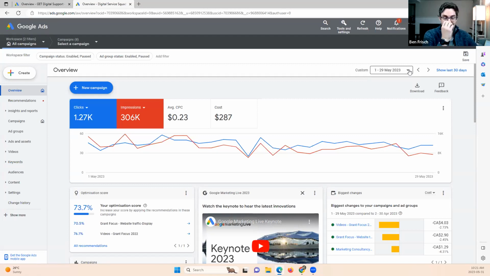Like if you came in and it's showing thousands of dollars, that might trigger some alarm bells. But then if you look at the date range, maybe it's showing you data from the past 2 years, right? So you have to take a breath, make sure you're looking at the right date range that you want. That's always key. And then you'll get the data that's appropriate for that date range.